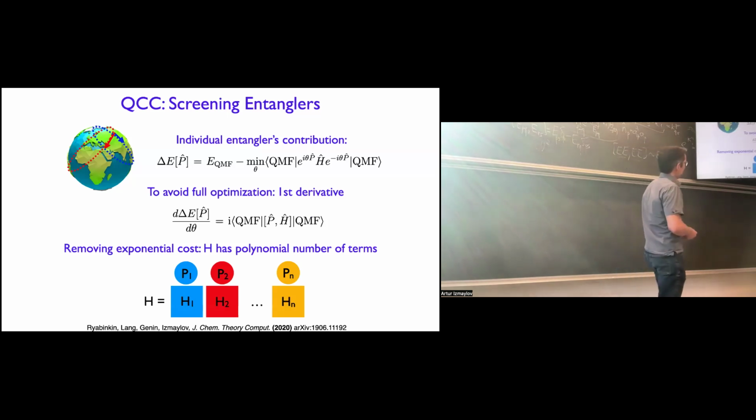And it turns out that it's not that hard, even though there are exponentially many Pauli products that one can test. It turns out that the structure of the Hamiltonian, and also the structure of the state that you're calculating, allows you to really find the classes of Paulis that will have non-zero gradients. Okay, and that I want to explain a little bit more.